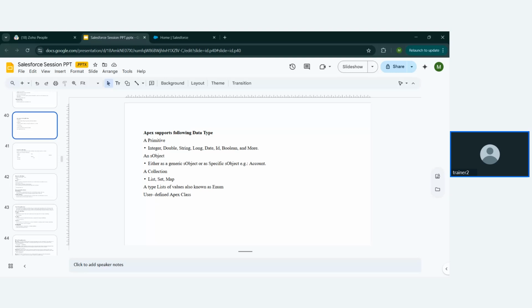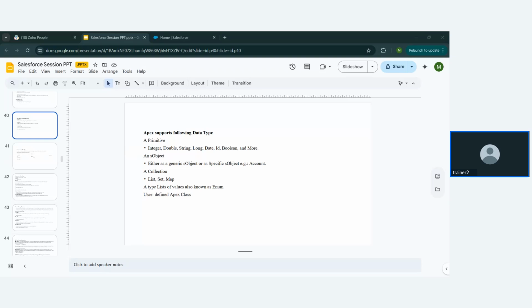ID is the data type only for Salesforce Apex programming. Because what do you think ID is here? Any guesses? What is the ID data type here?